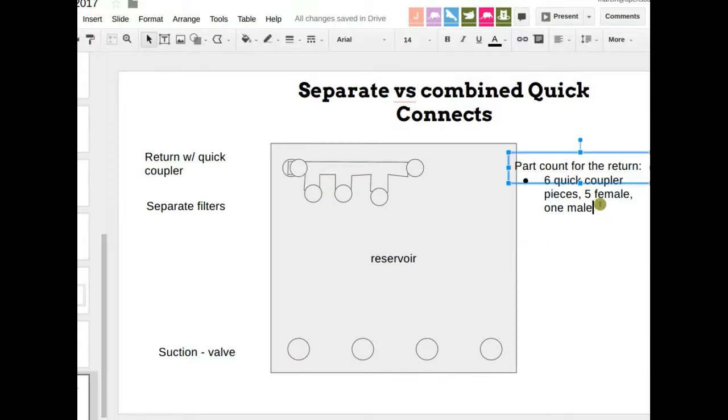So six quick couplers. For every quick coupler, you've got a coupling, just a male-male coupling. So there's six couplings. What do you call those? Six. They're called nips. Six nips. You've got three T's, and then two nips between the T's. So six nips, two couplers.